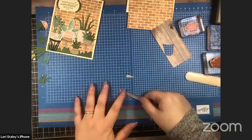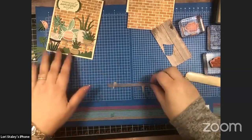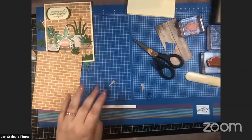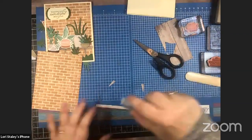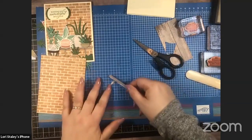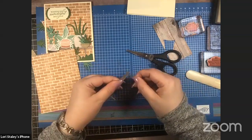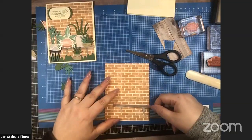So all we're going to do to build our bench is add those legs. How many think I'm crazy now? I'm going to trim that down just a little bit too. Are you worried about me? I always say, guys, look at everything from multiple angles, upside down, go back through your catalog, check it out, looking at it upside down. Let's bring that one in because I think I'm going to end up cutting off a little bit on that end. You never know what you're going to see, right?